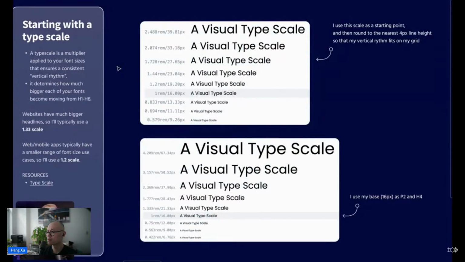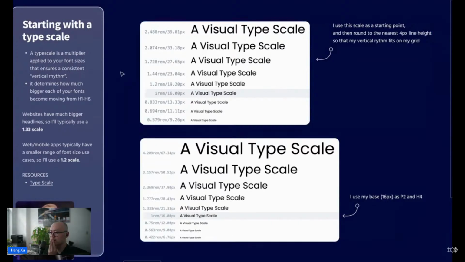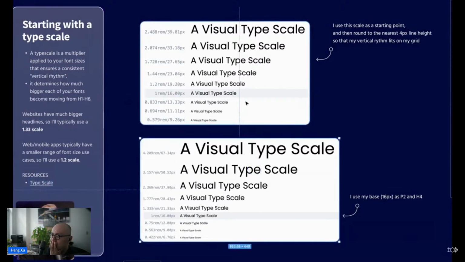Now, the first step is going to be picking a type scale that we want to use to dictate the font sizes that we're working with. And if you're not familiar with a type scale, this is just how much bigger the concurrent piece of typography is. And I've included a link to a helpful website here that goes into further detail. You'll notice in these two screenshots how much bigger the H1 gets. And that's really what's happening when you're changing this type scale.